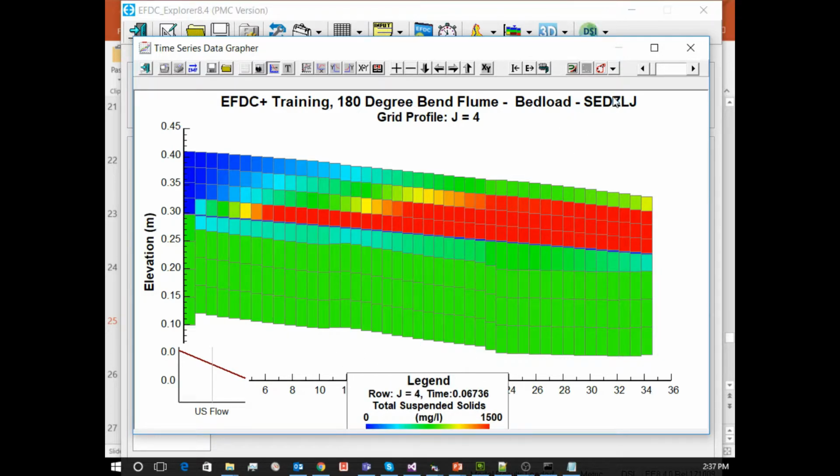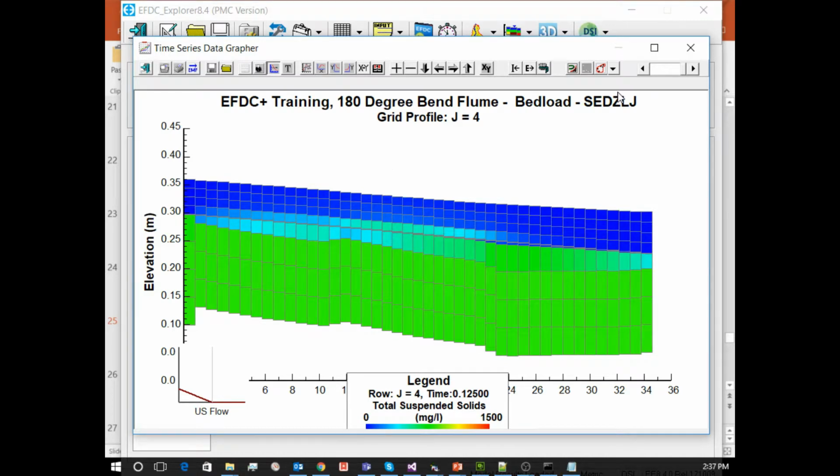And then at the end, let's see, it takes two hands to use this keyboard. The very end of the run, I get a fair amount of erosion in this area here, and I don't think I saw that in the morphologic model, the morphologic feedback turned on.